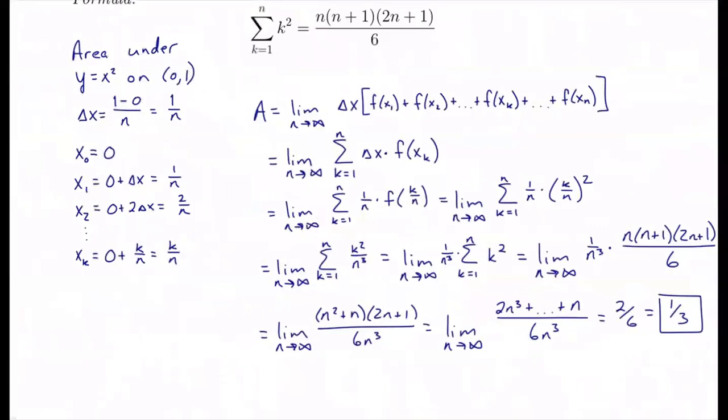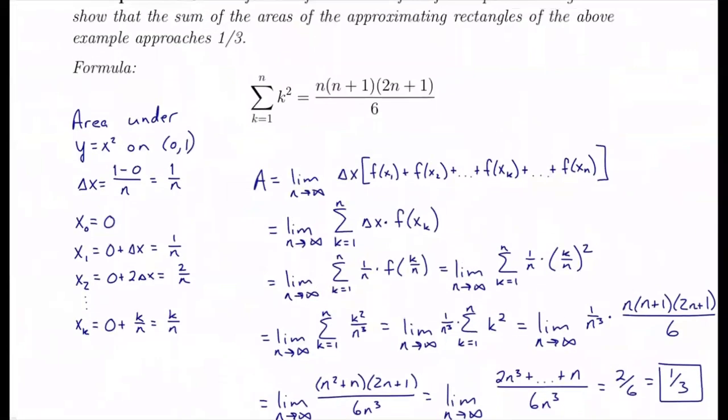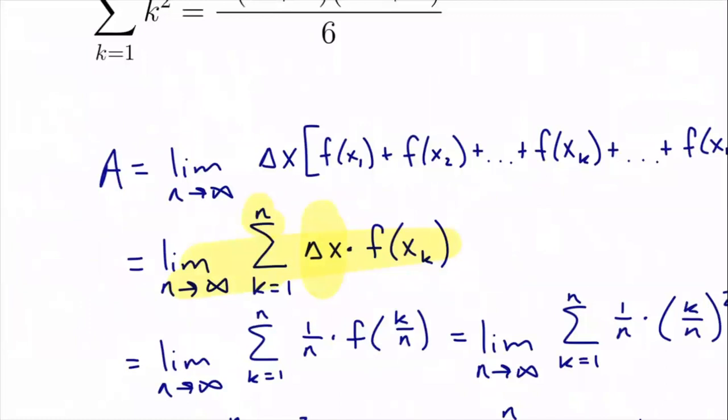Now, we didn't do this graphically. We didn't see it happen graphically. But in fact, what the limit did for us with this summation was it allowed us to take the sum of a bunch of rectangles and let that number of rectangles climb up to infinity while their widths shrunk down to an infinitesimal or nearly zero amount, which is a pretty impressive feat.